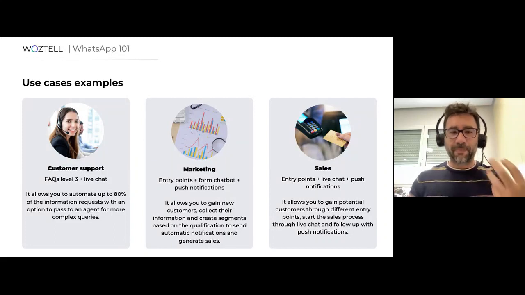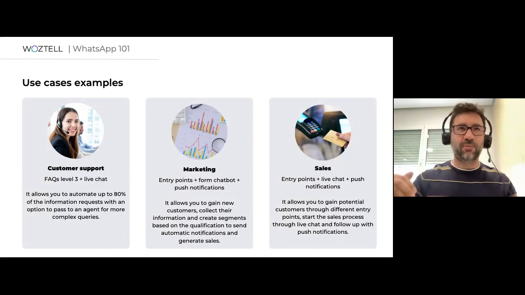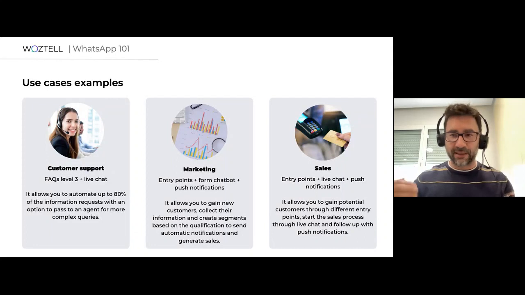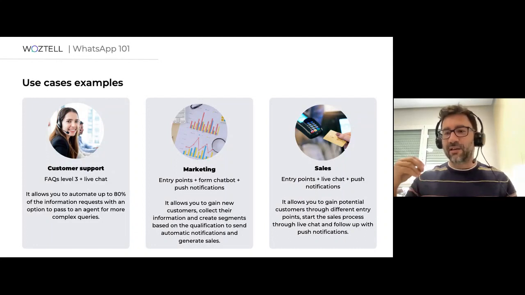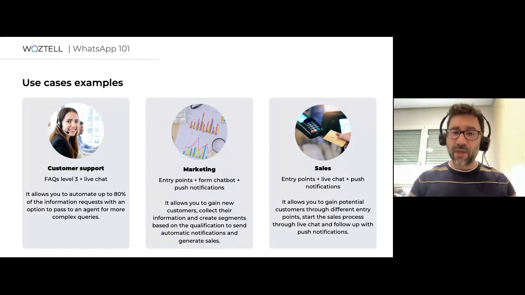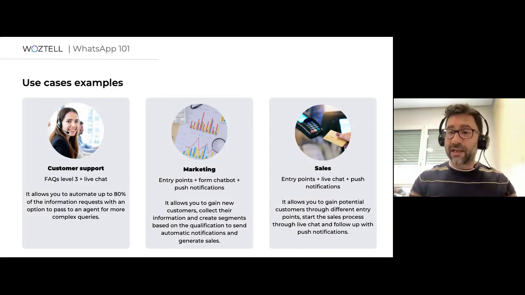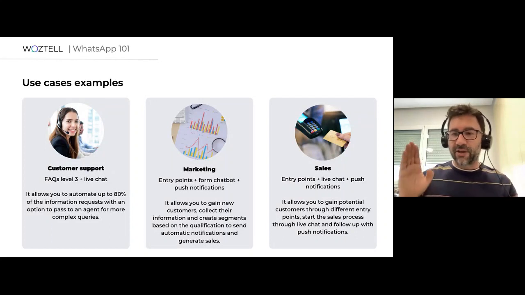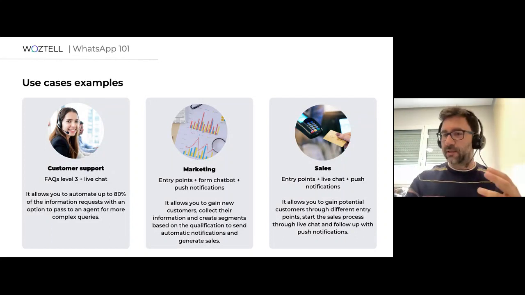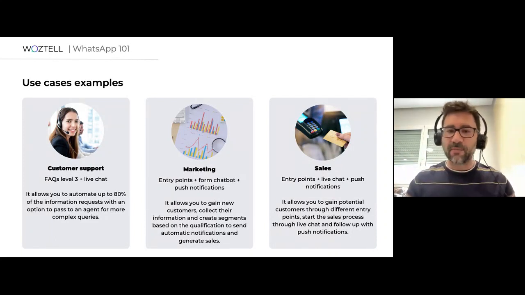We have a template where you can create your chatbot in minutes, literally, and then you can start working with the live chat. For marketing, for example, we create use cases with the clients where we teach them how to create entry points. An entry point is the gateway where your client goes inside your WhatsApp. So this is buttons, ads, keywords, whatever. For each client, we suggest entry points.